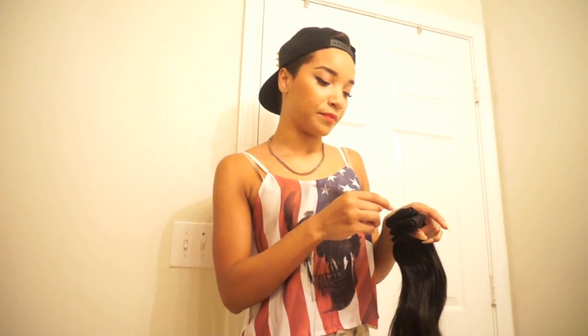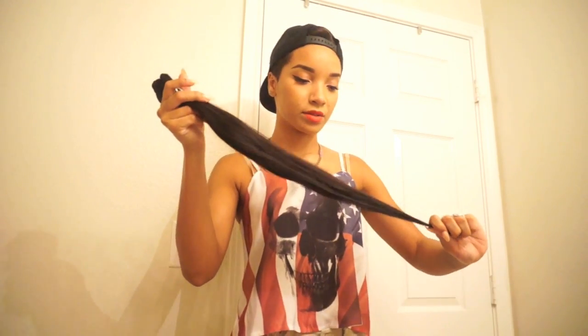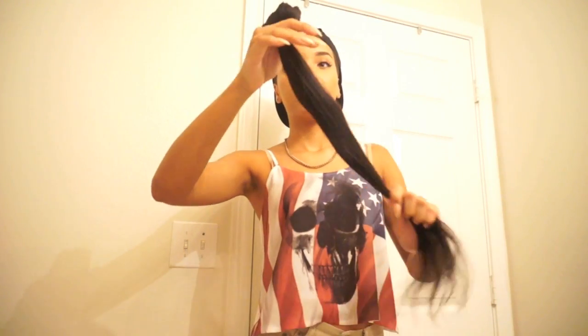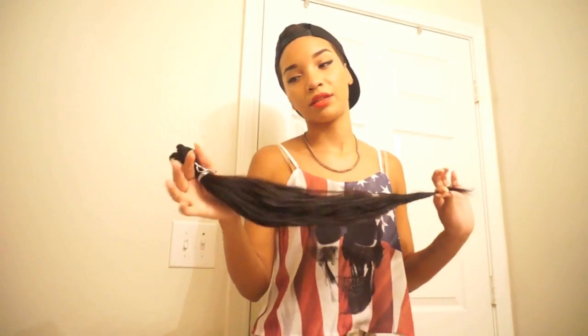When you get other types of hair, it's been chemically processed, it has other stuff on it that reduces the quality, and other types of hair are not even completely real human hair. So it's kind of plasticky, too shiny, not very good quality. But virgin hair is top notch, and if you go to a top notch virgin hair company, it's even more top notch, and this is one of those companies. So this is definitely really good quality hair. I can tell already just by touching it and running my hands through it. It's not tangly, it's not shedding anywhere. It has a nice amount of shine that's not too shiny, but it still looks healthy.